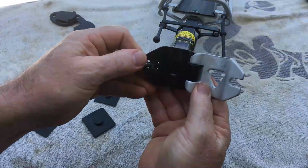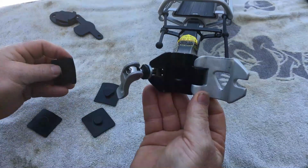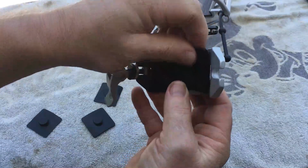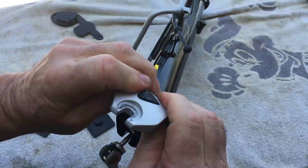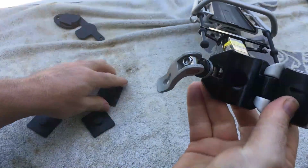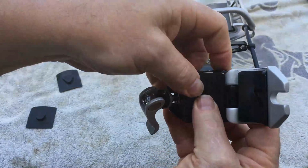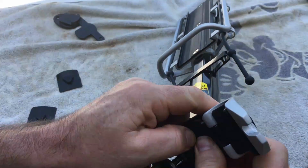And as you can see here, you have a circle and a triangle. So basically you just line everything up really simple. Just here's your triangle and into the triangle side. Since this is a little thicker, it's going to be a little tough to get in, but there we go. And then just grab the circle one and pop that in. Like I said, it might take a little doing since this one is a little thicker.